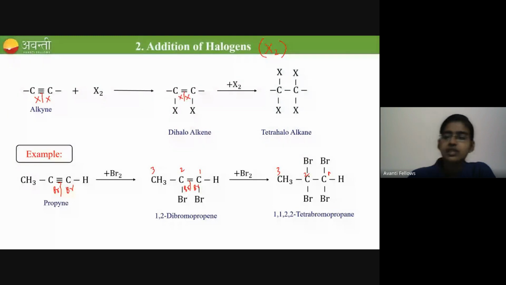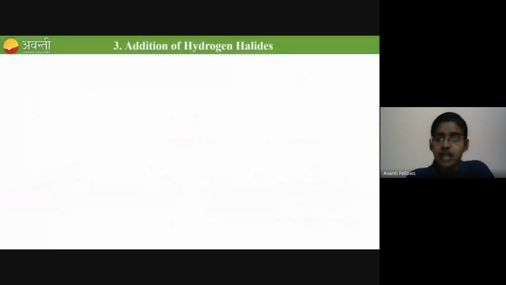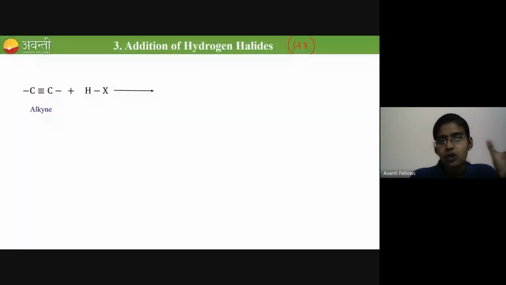Now coming to the third reaction, that is the addition of hydrogen halides. So what are hydrogen halides? HX. HX is hydrogen halide, right? Do you remember the Markovnikov and anti-Markovnikov, which we have seen for alkenes? The same thing we are going to apply here. So take an alkyne and add HX. Now this alkyne is symmetrical in nature. Symmetrical means if I break this compound at the triple bond, I will get 2 equal halves. So this is a symmetrical compound. For a symmetrical system, we don't have any problem. We can just simply break the bond and add hydrogen and X to any of the carbons, right?